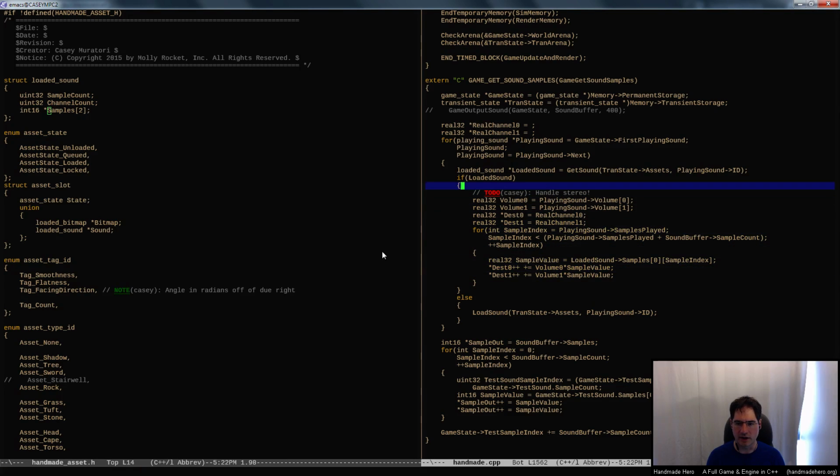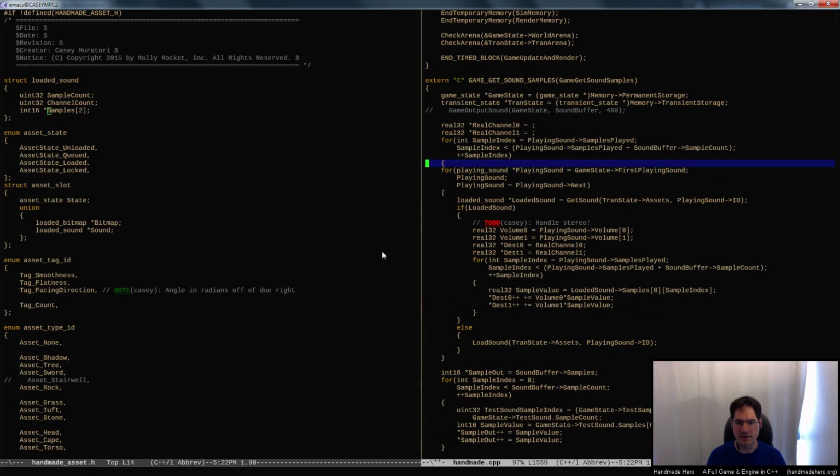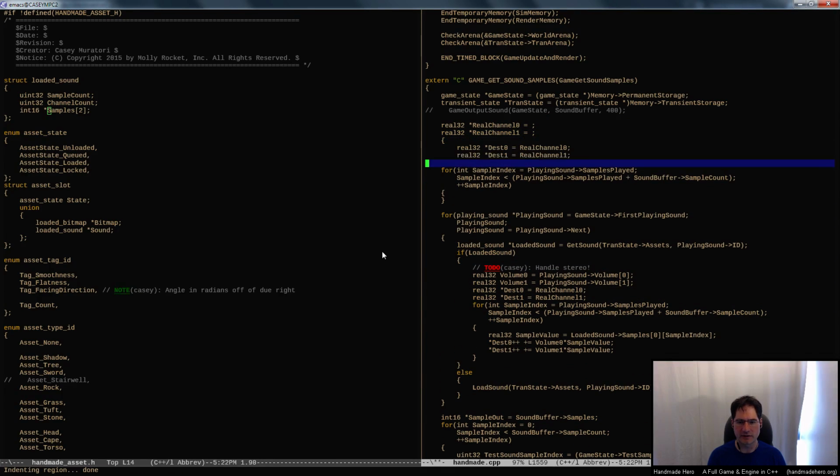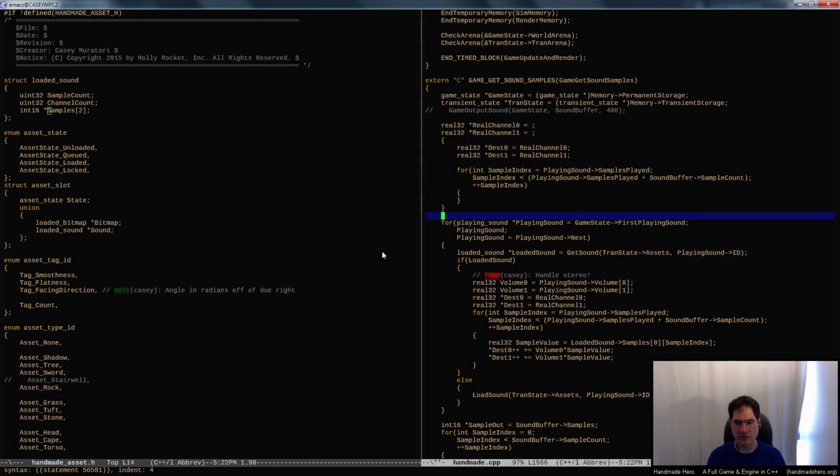And we can take care of that in a second. So that's really most of what we're talking about here. We do have to do one other thing, which is that at the beginning, we are going to have to clear this out. Because if our idea is to loop over all the sounds and sum into the destination, then we have two choices. One, we can special case the first sound and have it just copy instead of sum, which maybe we want to do for performance reasons.